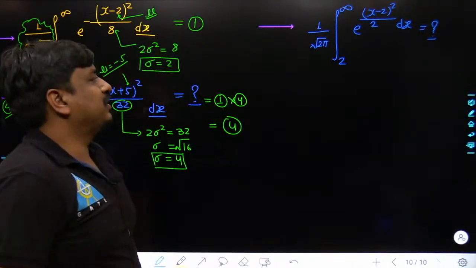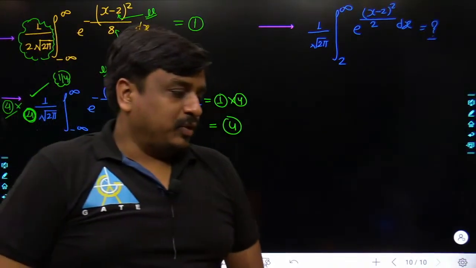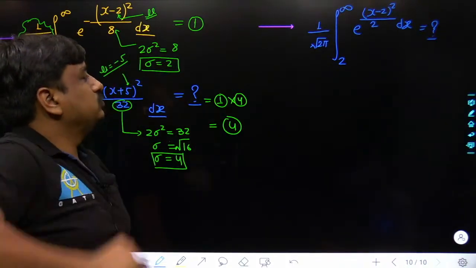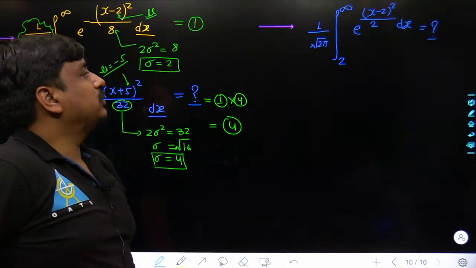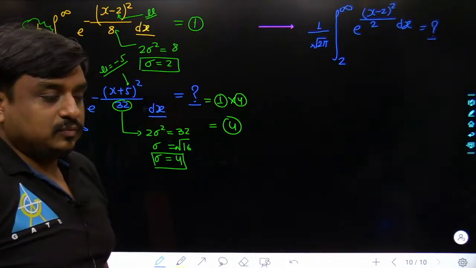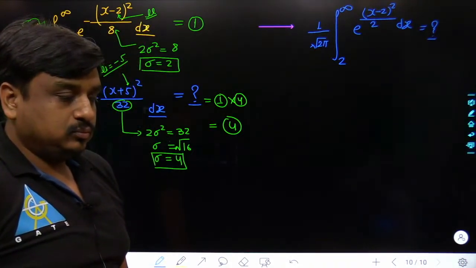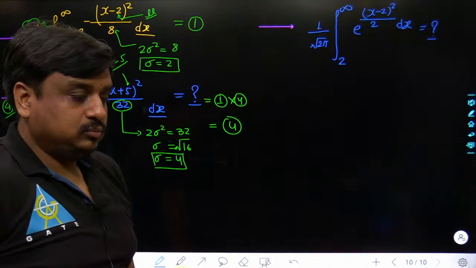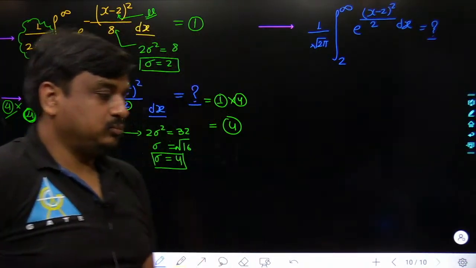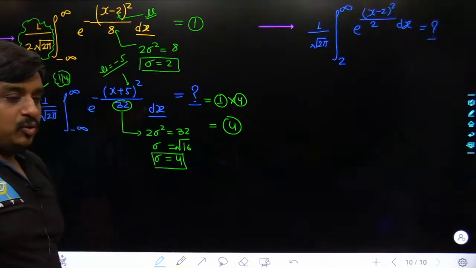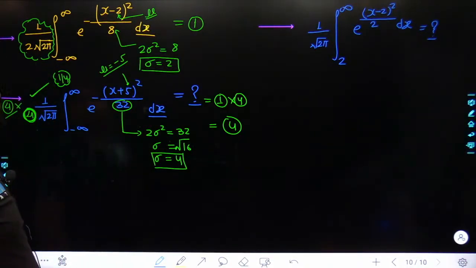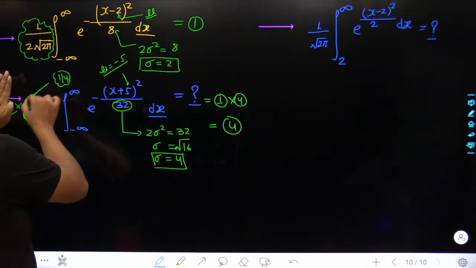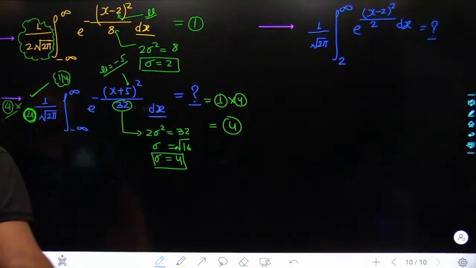What would be the worth for this given problem? I would like to have this input from each one of you. Agreed? So just wanted to know, Nishant, which one would be the correct answer? 4 would be the correct answer. Obviously 4 is going to be the correct answer because this worth is already known to be 1 and now you have to multiply with 4.